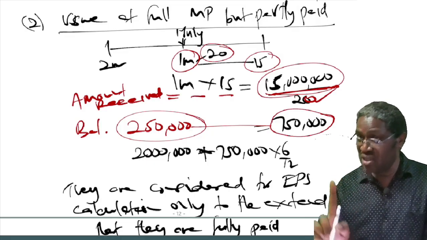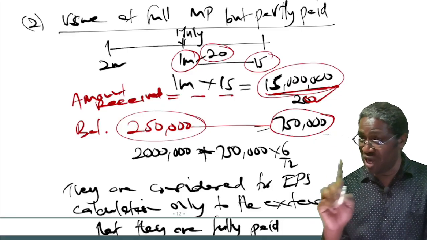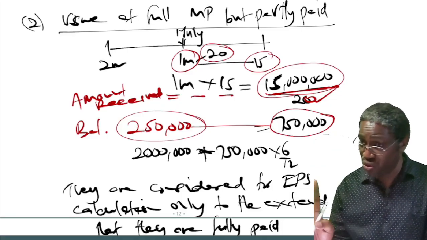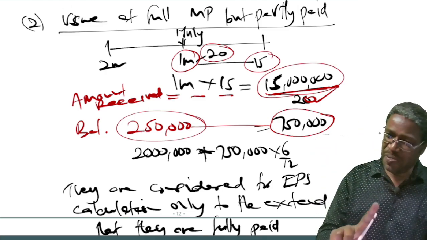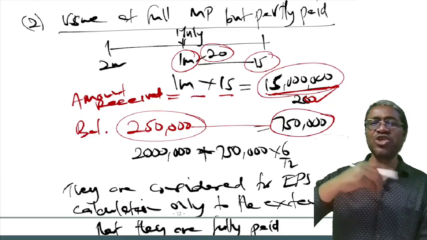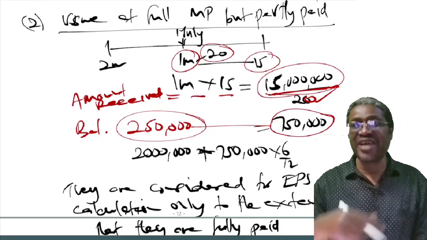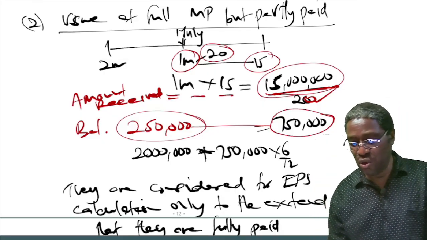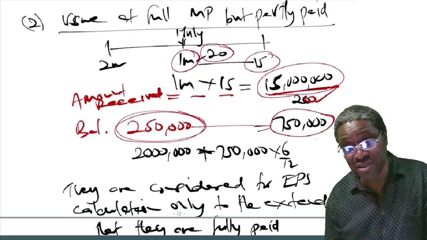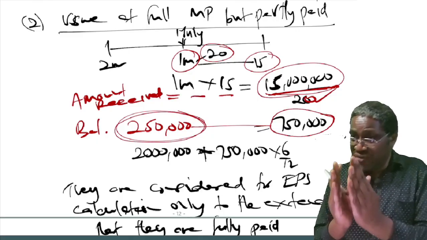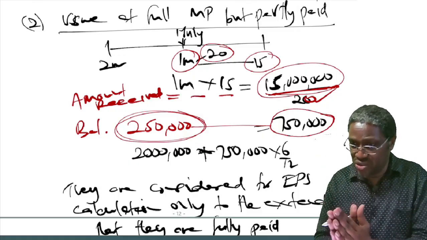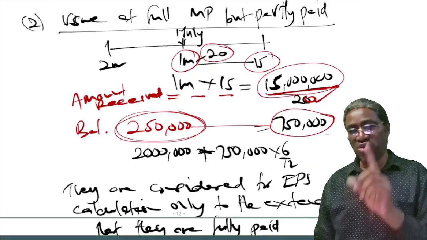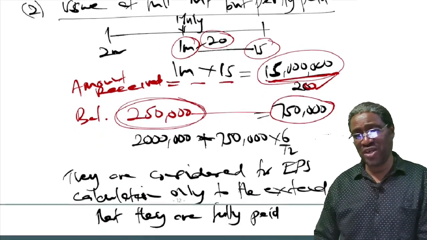Just note that in the future, you don't have to write it down, but just know that when they bring in the balance of 5 million, as a company, we shall issue them with the other balance. It's like we shall issue them with the other balance of 250,000 shares later. But for now, it's like we have issued to them 750,000 shares. Good. Fine. So you're through with number 2. I hope you have understood it.